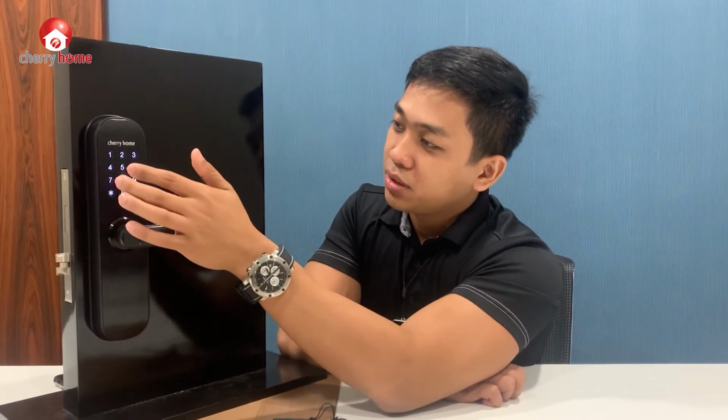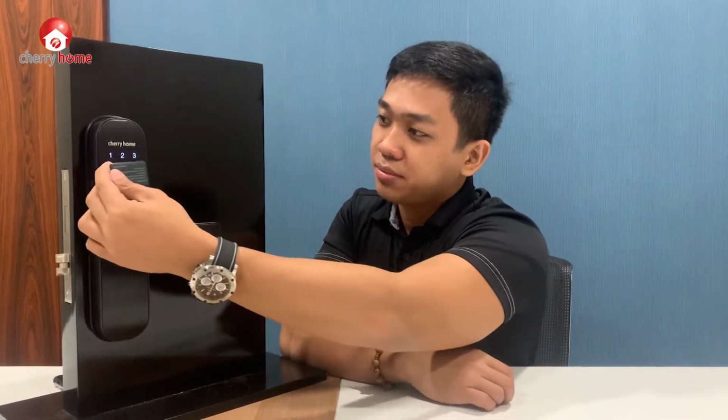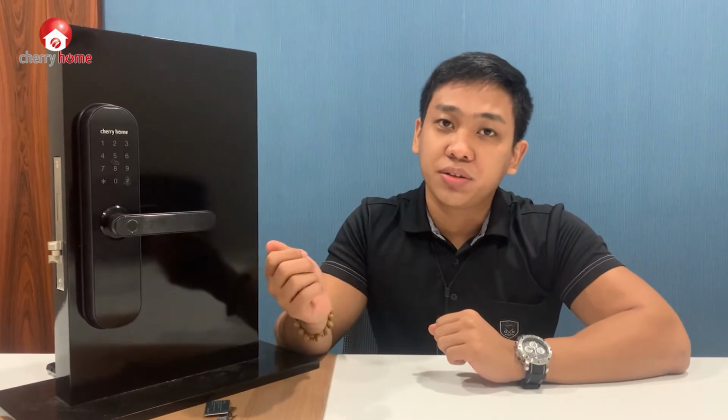Please verify administrator. Once you hear the prompt, use your keycard. Please add user. And once you hear the message, you can choose to add a fingerprint, a keycard, or a passcode. Just take note that there are 97 available users while there are only 3 admins.